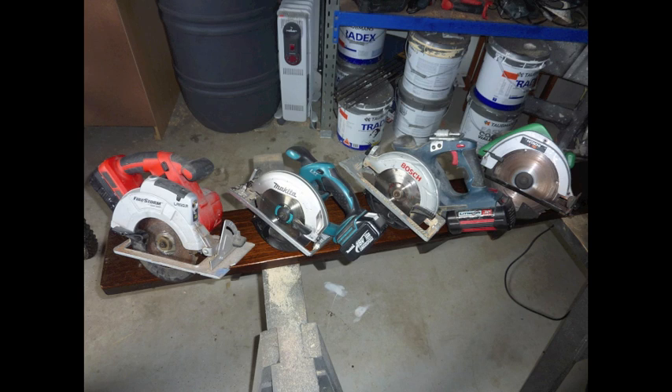Both are going to do exactly the same job — one has a lot more power obviously. The corded saws are generally the cheapest. Tradies are definitely going to want to grab a Makita, Bosch, DeWalt or something a bit more high quality. The Bosch has got the most power of any cordless circular saw you can probably buy. The DeWalt has a 36 volt one and so has Makita — probably about the same.